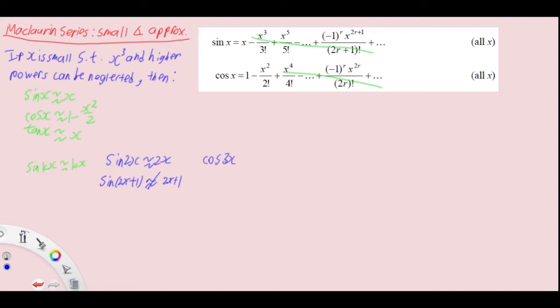Same thing for your trigonometry, same thing for cosine, same thing for tangent. Cosine 3x would then be approximated to 1 minus 9x squared over 2, but if you're looking at cosine 3x plus 1 then it's not equals to 1 minus 3x plus 1 whole thing squared over 2. So know the distinction.